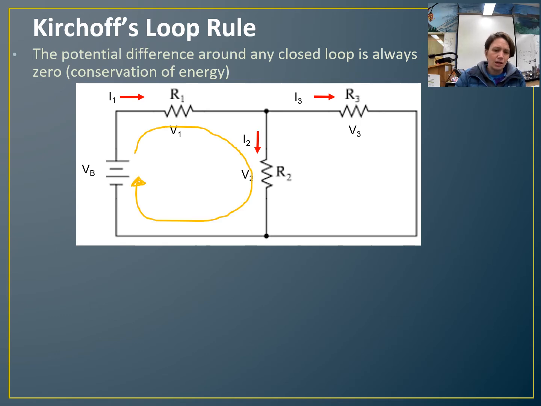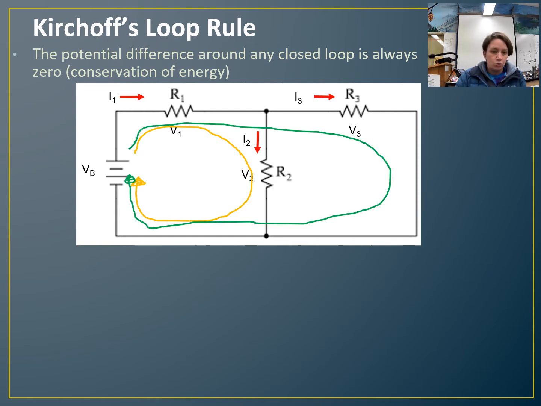So when you take a circuit, you can draw loops all over the circuit. Each loop is basically a path that connects back to where it started. So one possible loop you could draw is shown in yellow. You could draw a different loop shown in green, or you could draw a third loop shown in purple in the circuit. So you can imagine bigger complex circuits might have more loops.